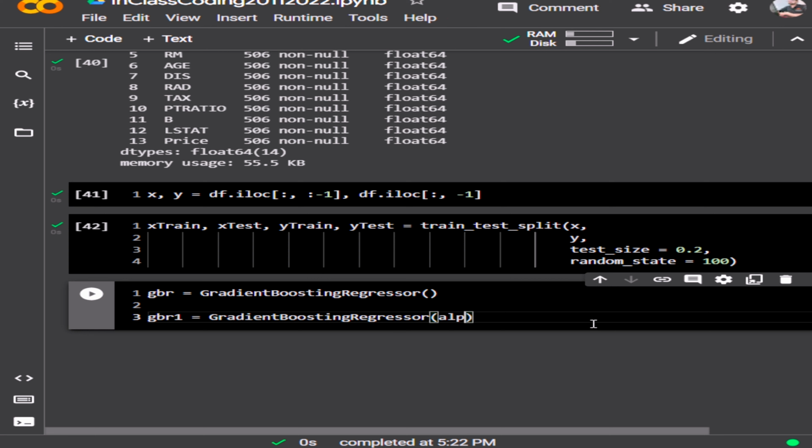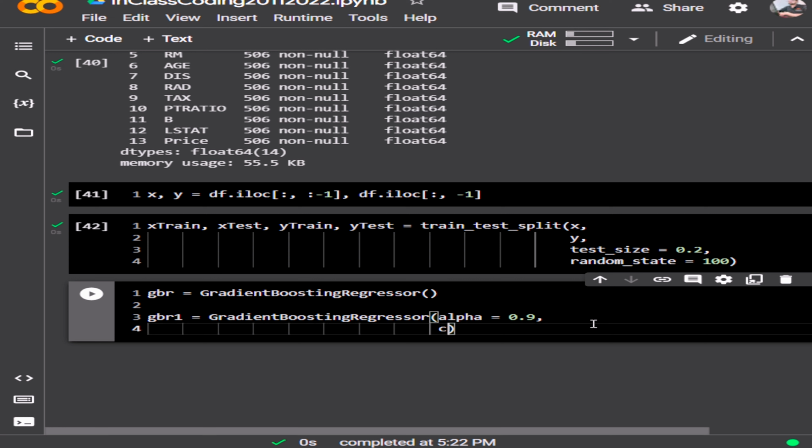One is alpha equal to 0.9. Criterion, keep it mean square error, but there is what is called Friedman mean square error, so I'm going to use it. Friedman MSE.